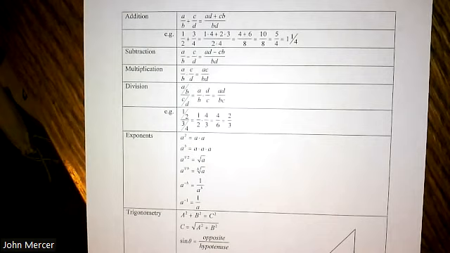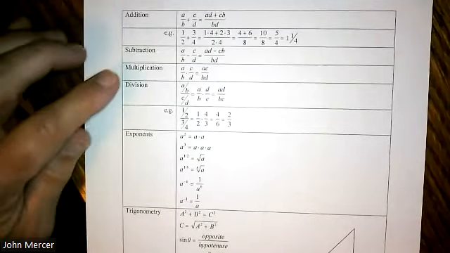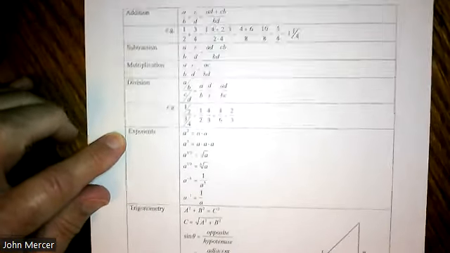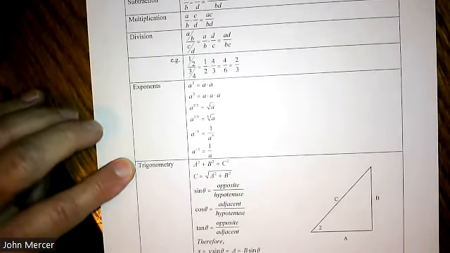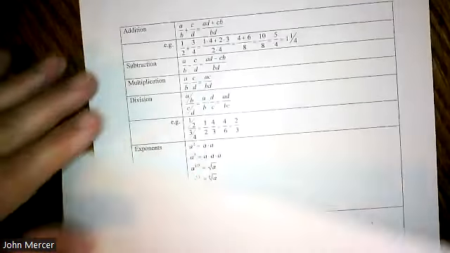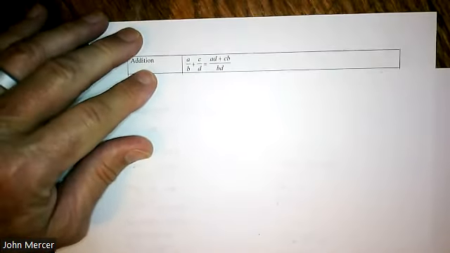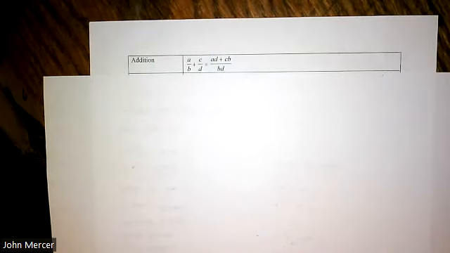So in this document that you can download from the notes page on Canvas, I just have addition, subtraction, multiplication, division, and then also some exponent information, and then some trigonometry notes. And this is not terrible. And when we run into this in class, we'll actually go through it. But first, when we first do it, we'll go through it in detail, and then as we progress in the class, we'll go through it in less and less detail.